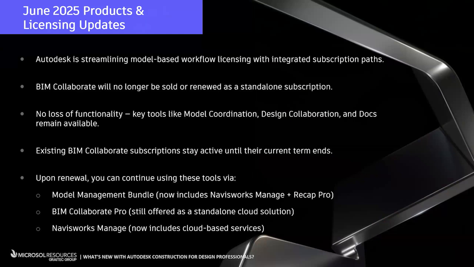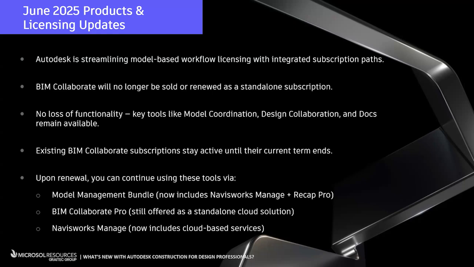One thing I want to point out is that as of June 7th, Autodesk updated its model management tools in a package and sold. This is part of a broader effort to simplify and streamline the subscription path for model-based workflows. The key change is that BIM Collaborate, again the subscription package, not the tools, is being phased out as a standalone subscription. But don't worry, the core functionality that teams depend on, like model coordination, design collaboration, and docs, is still fully available. It's just being bundled differently.